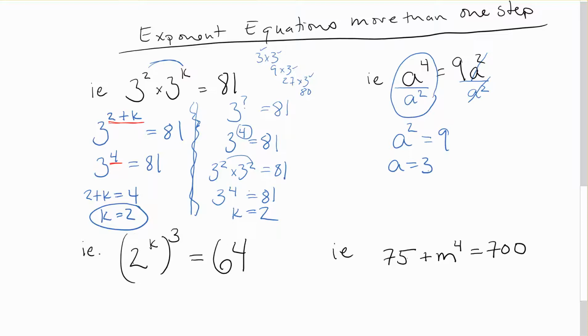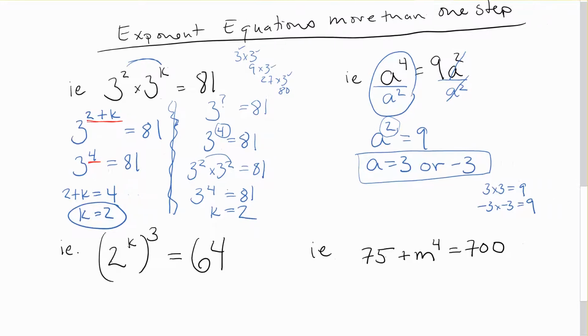And pat yourself on the back if you are already thinking, there is a second solution to this. Why is there a second solution to this problem? What did we say before? That if you have an even power, and you're trying to find out what that base is, there's two possible ways to do this. We could also have a negative 3. Keep in mind, 3 times 3 is equal to 9, and negative 3 times negative 3 is also equal to 9. So 2 solutions for that. So that's one way to think about doing this problem. Try to think about moving the a squared from one side by dividing both sides by a squared.